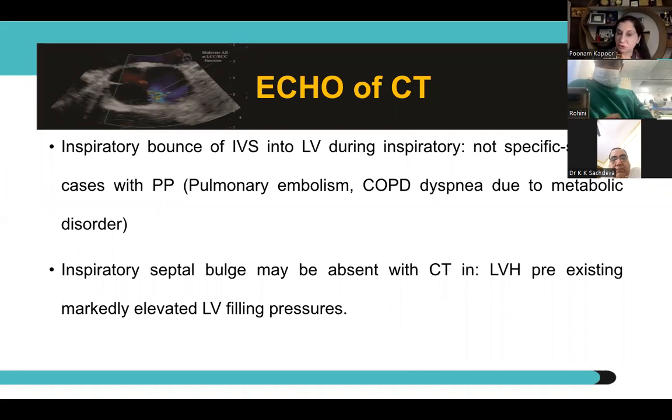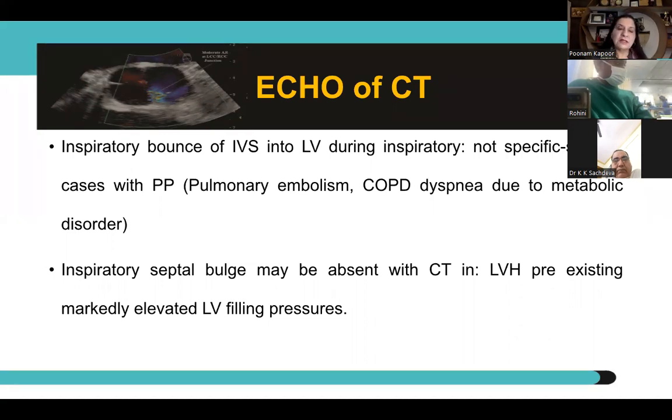And how do we rule it out? By showing, in a COPD patient or a pulmonary embolism patient, the absence of an IVS which is shaky, a septal bounce. If you have a right atrial collapse, it may also happen in a pulmonary embolism. It may also happen in a COPD dyspneic patient. But if you have a septal bounce where the interventricular septum is shaky, along with that you have an increase in the medial velocities more than the mitral inflow, more than the lateral, and you have a Beck's triad picture.